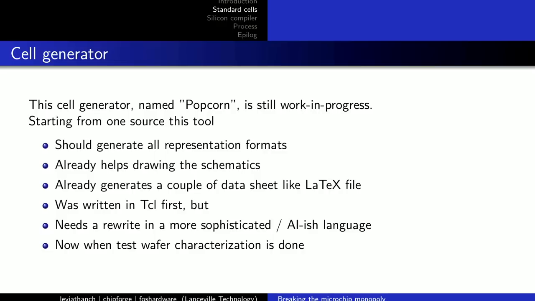Currently, I have a tool in the repository, which is Tackle, which does some stuff I need, but not all. It already seems very ugly. So for me, I'd like to rewrite it, but I haven't figured out currently which language I'd like to use for that next time. It could be Rust, it could be Scheme or something like that. We need another language for that. So if someone will help, please. But that's the next task, if we have the wafer done completely and measured.